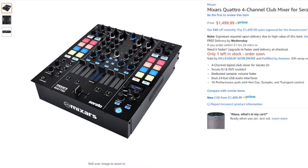Also on this mixer, you get controls for each of the 4 decks in Serato DJ. This is pretty much the only new 4-channel Serato DJ mixer that has these types of controls — none of the Pioneer DJ mixers compatible with Serato DJ have this. It's nice to have another option besides the older Rain 4-channel mixers.